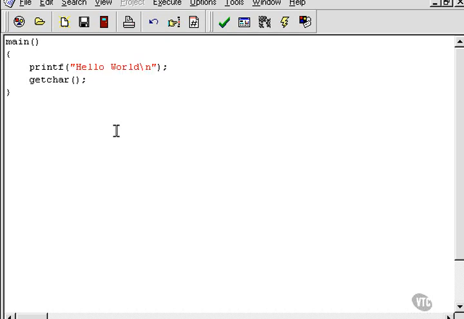White space inside string literals is treated differently to white space outside of string literals. The white space within the string literal, in other words, the space between the word hello and the word world, is exactly the amount of white space that I want to appear on the screen. When this program prints its output, it'll print the word hello, followed by exactly 1 space, followed by the word world.